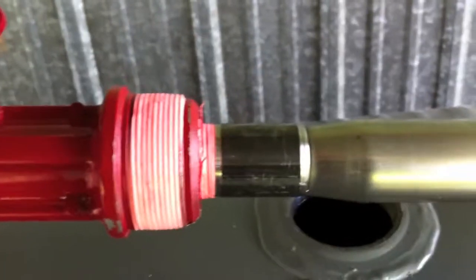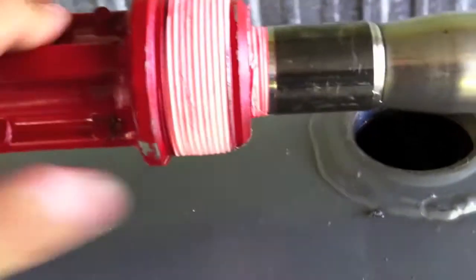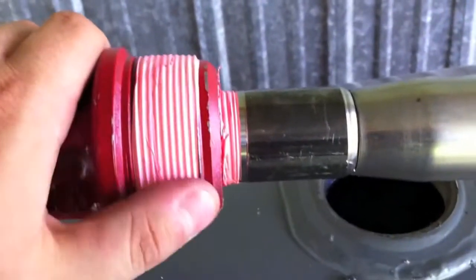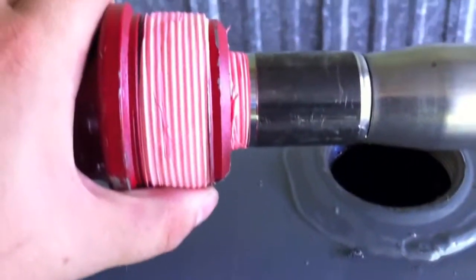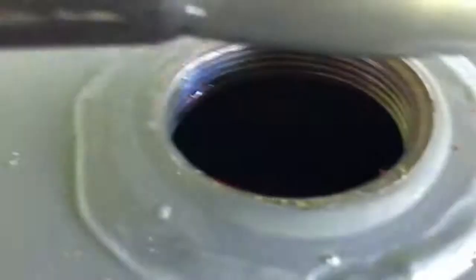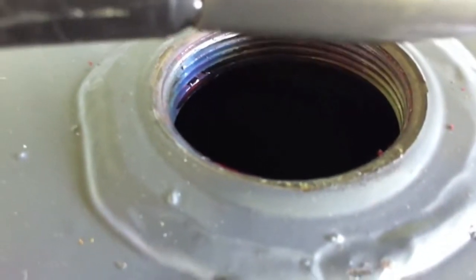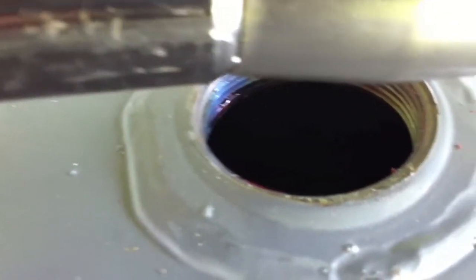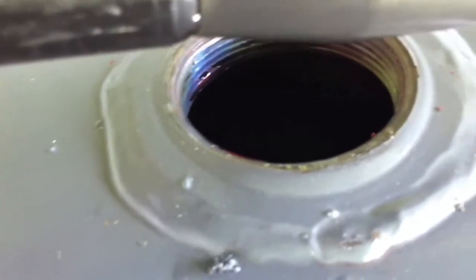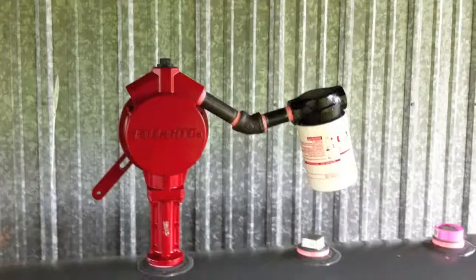Alright, I went ahead and attached this pipe that goes down into the tank, attached that to the pump itself. I went ahead and put some more of this thread seal tape on the pump, and this is actually going to go inside this hole right there. Those threads will meet up with there, and then we'll have a pump sticking out the top, and be able to get our diesel gasoline out. Alright, cool. Be back at you in a second, show you what that looks like.